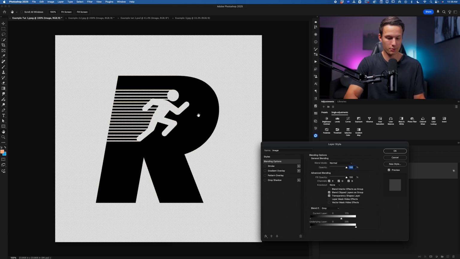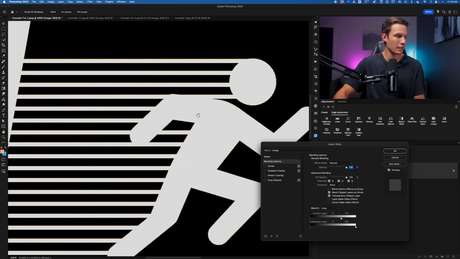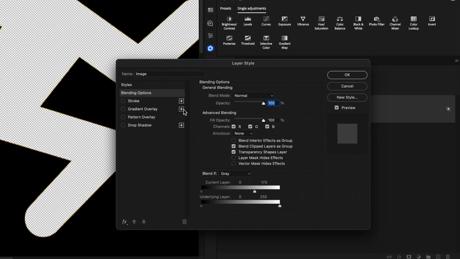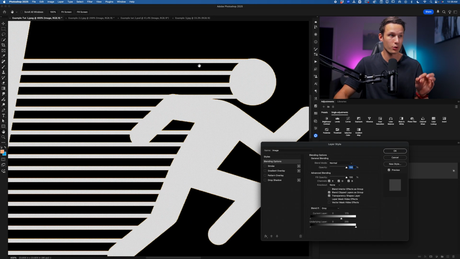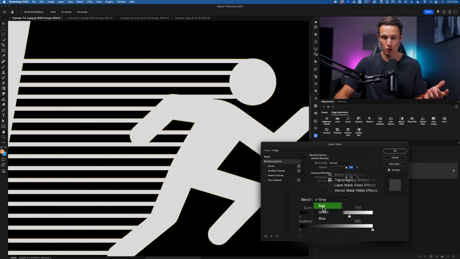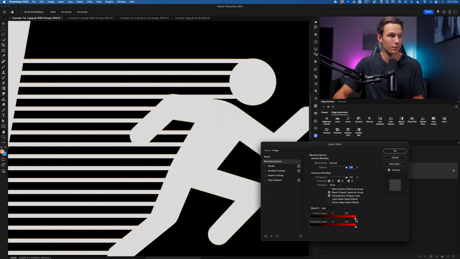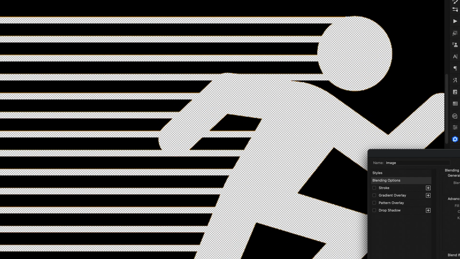The only downside to this method, however, is if we zoom in, there's just a little bit of the yellow fringing still left over in this case. So when you're using this method with a colored background, what you can do to further refine the edges is change the Blend If channel to the one related to the color that you're left over with. So since I have yellow left over as the fringing, if I go to the red color channel, which is the most closely related color to yellow in this case, I can now go to the highlights of the red channel and do the exact same thing, bringing this back. And you'll notice how, just looking really closely up here, we can see how that yellow begins to disappear from the graphic. So we have a little bit less fringing.